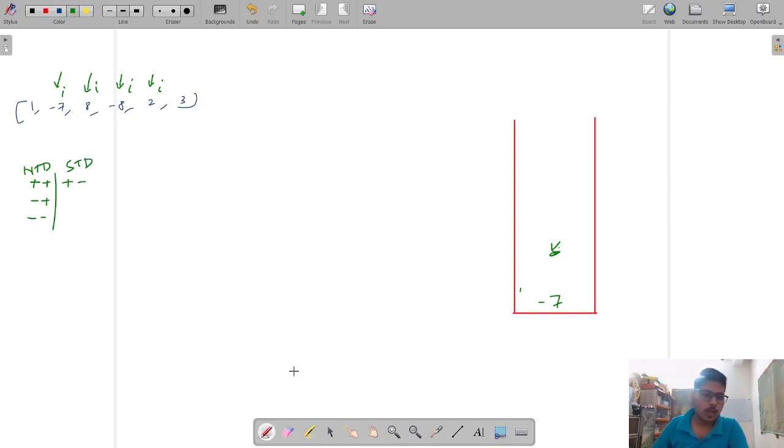So now our pointer comes in at 2. Okay, so we erase this one. So 2, and here is a negative number, so negative positive, nothing to do, push this one, and again 3, 2, positive positive, nothing to do, push this one. So this is my answer from bottom to right, 7 to 3.